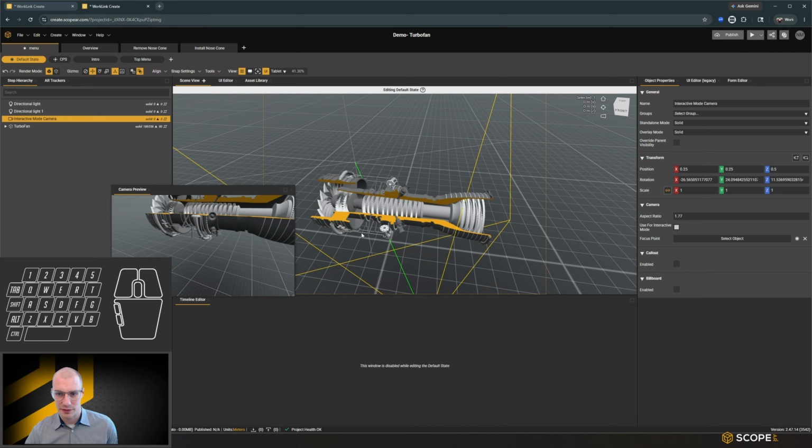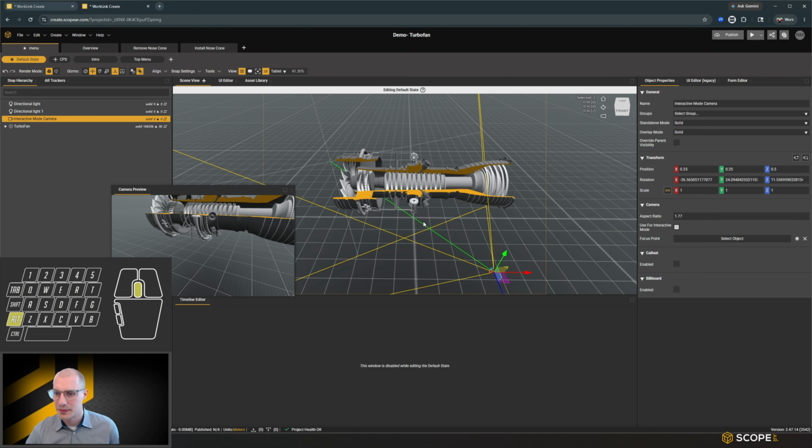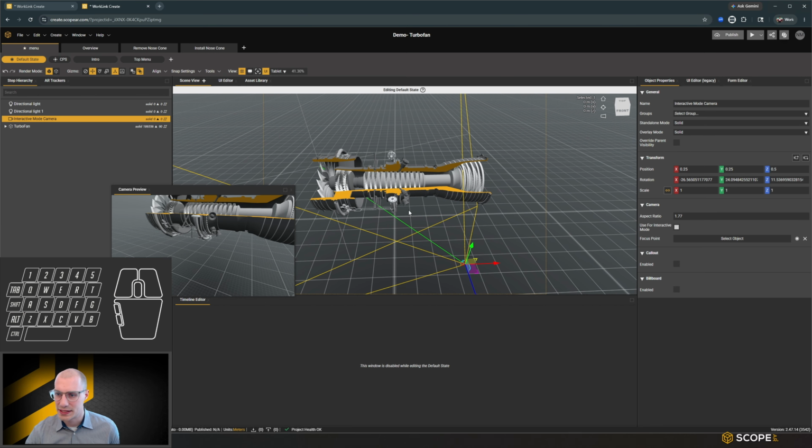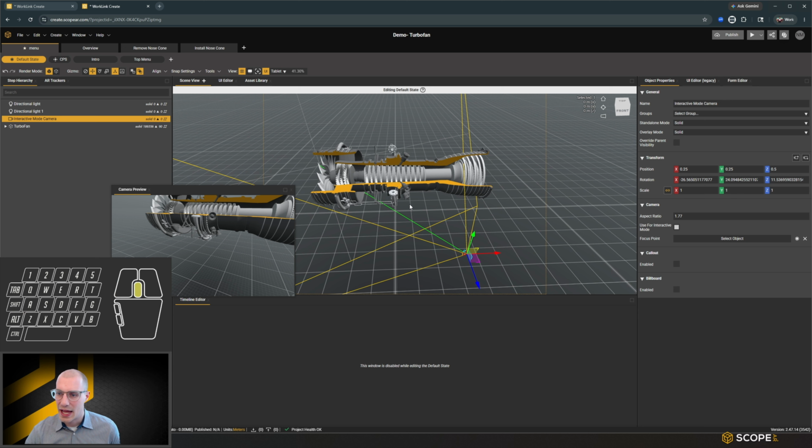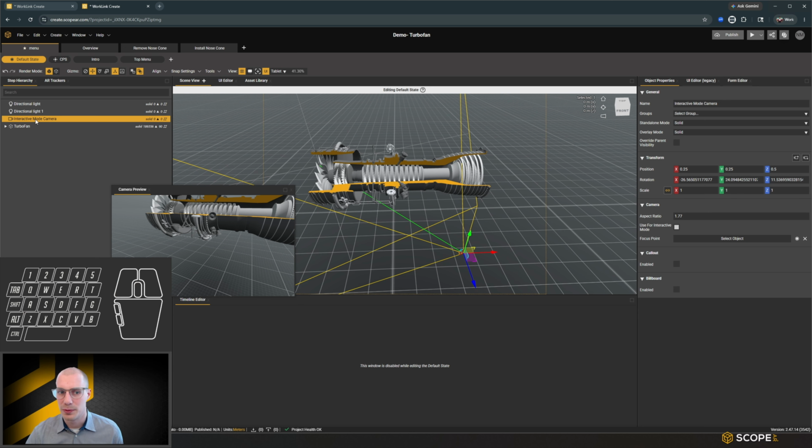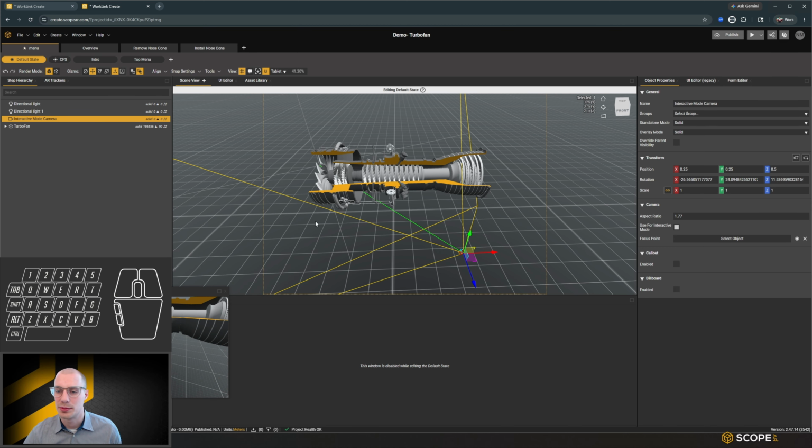So if I go to the default state and select this interactive mode camera, I can maybe position myself to about here. And then we're going to use a trick where, with the camera selected in its object properties, we'll see these two toggles available here. One of these toggles will move my view to where the camera is, if I want to check what it's seeing, or if I don't want to look at this camera preview available here.